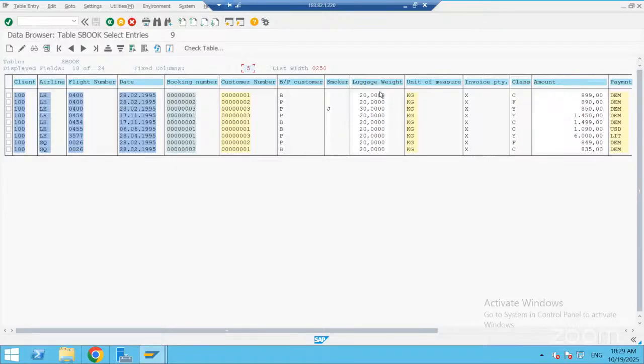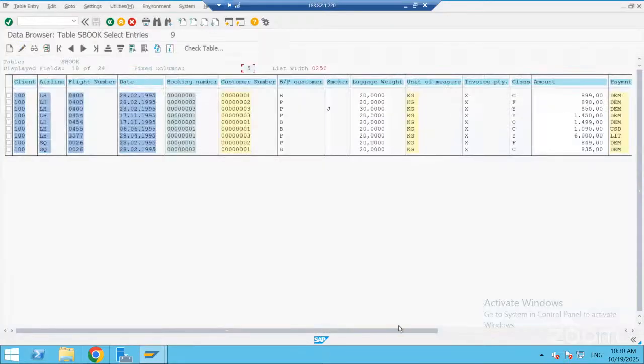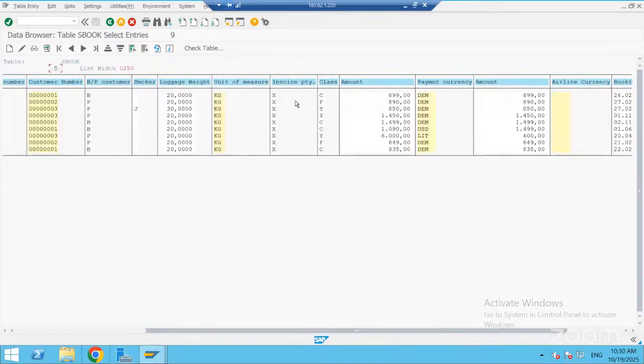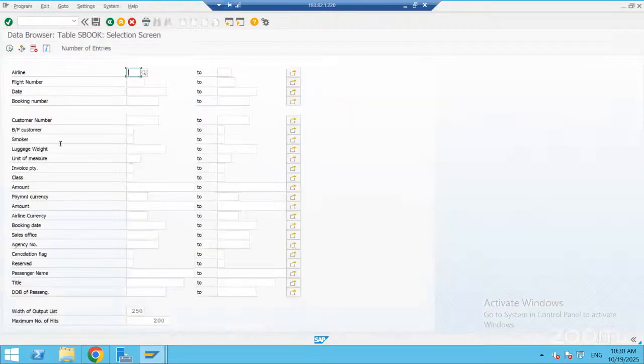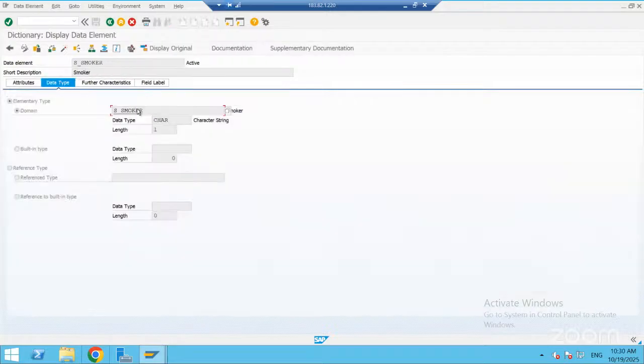This is the luggage weight, units of measure, all these things. Now the concept I want to tell you here is the smoker field. Go to the smoker field, double click, go to the domain, value range.